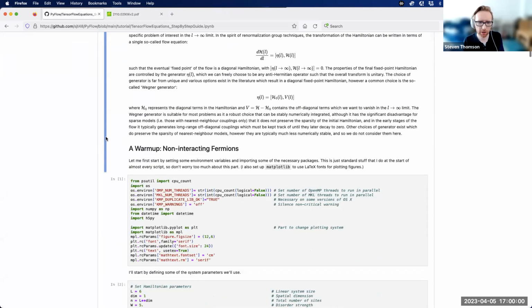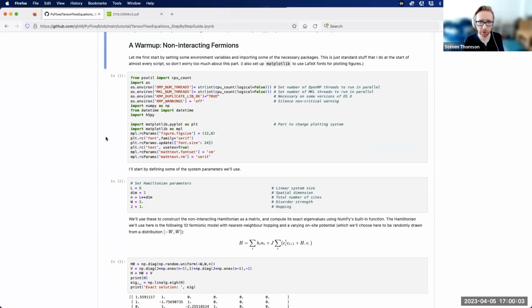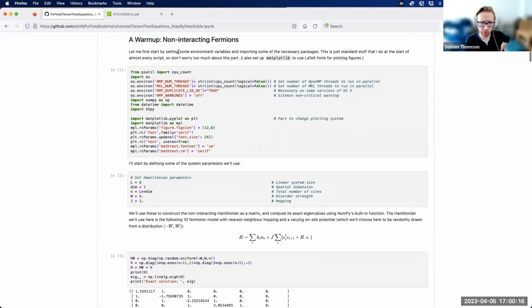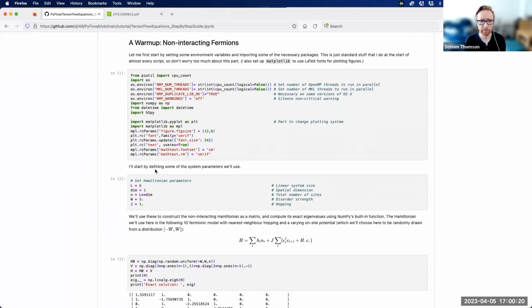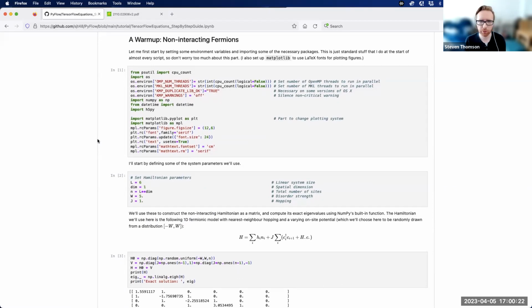The rest of the paper is just numerical results for quasi-periodic systems. Which is good fun. I think it's very interesting, but maybe not what we want to focus on here. So yeah, if we come over to the numerics, I'll briefly go through the non-interacting case because that stuff is pretty simple. But I wrote this notebook while I was introducing some of my colleagues here to the method. So you can download it. It's on GitHub. You can download it and go through it and check it all yourself.